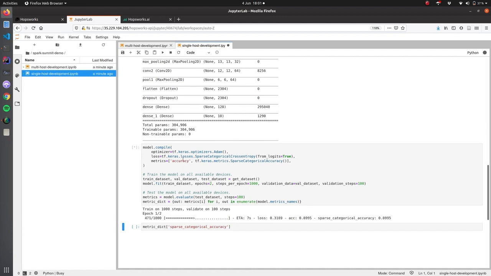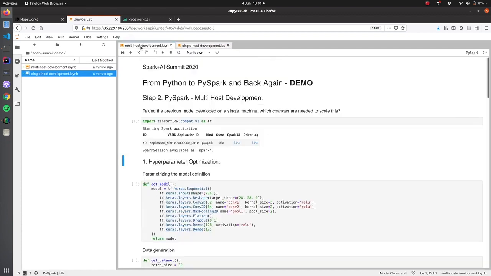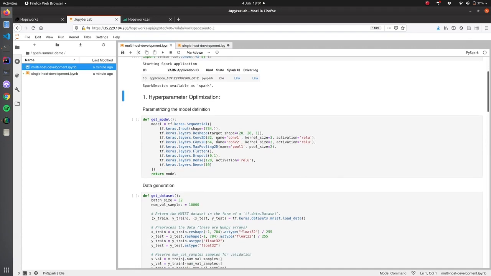However, we want to take this model now and move to hyperparameter optimization once you think it's ready for that. So if we go here and we have our PySpark kernel at this time, what changes do we need to make in order to make use of hyperparameter optimization and this function?